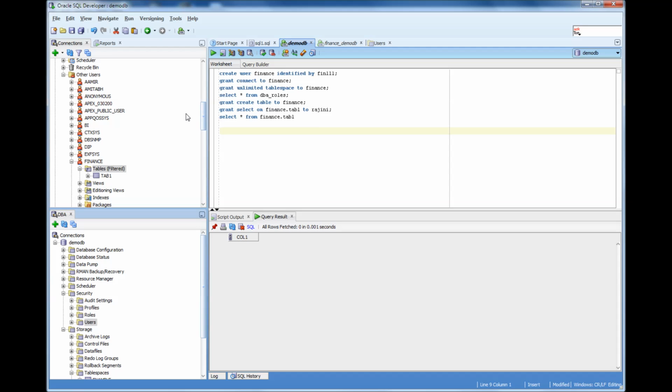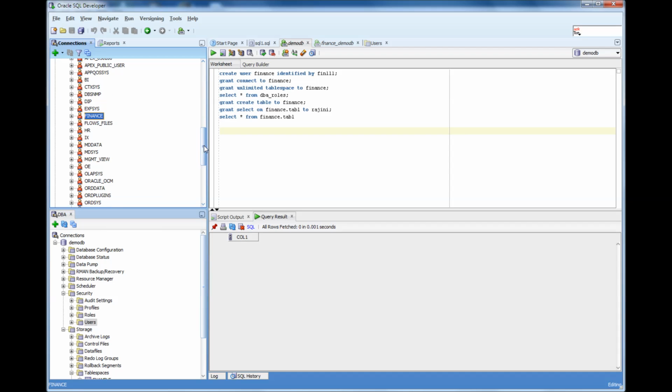An Oracle user is generally attached to a live person or anyone who would use that account to log in. It could also be a process that can use an account to log in. For example, in a company, let's say in an accounting team, there are three people: Amir, Amitabh, and Rajni. These users are live people who would connect to the database as their username.